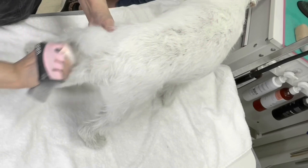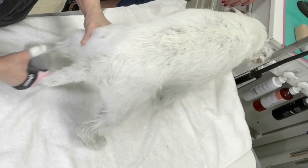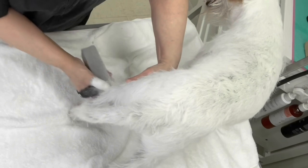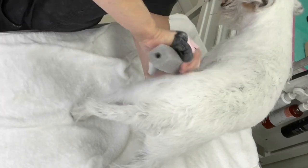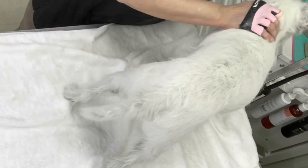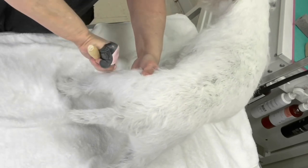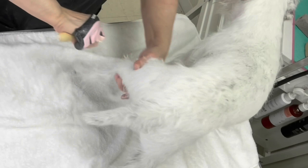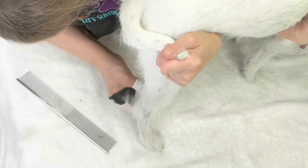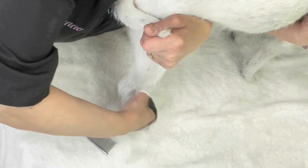Good boy. This fine stone works really good for this type of plucking. So the Parson Russell Terrier does not keep leg furnishings or any type of skirt. They're taken down nice and tight, somewhat even all over, with a slight little beard, shorter eyebrows, and a little bit of a fan in front of the eyes is customary for these dogs. They do not have hair that grows on the front of the knees. It's good to take that down tight.